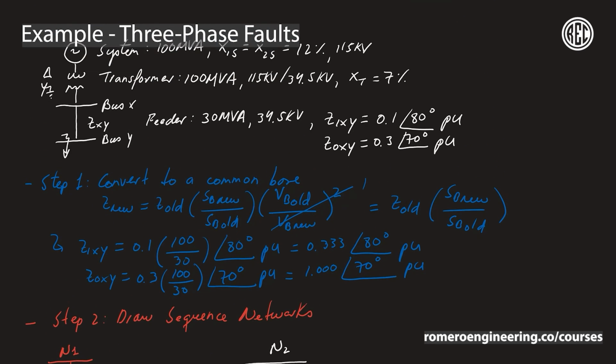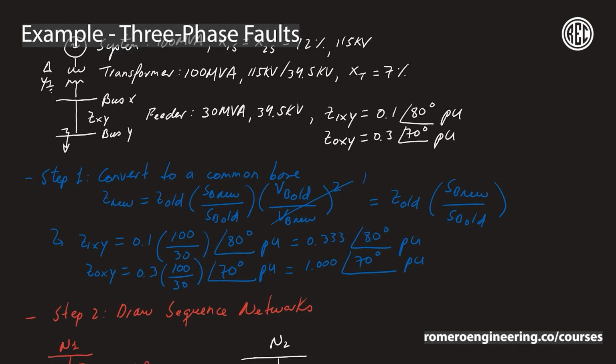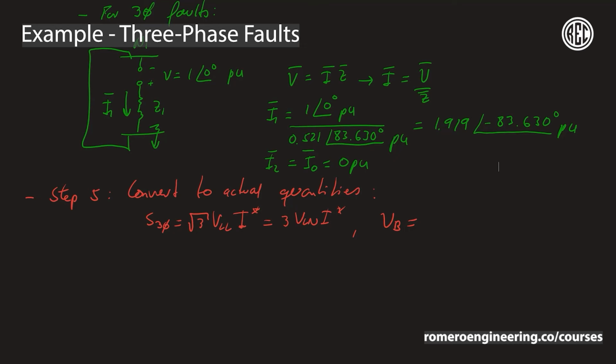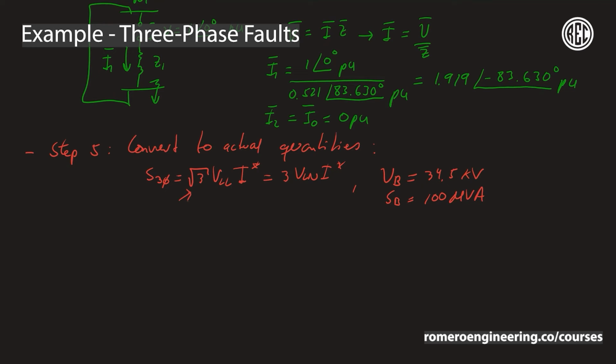Usually for power systems, you're given the voltages in line to line, not in line to neutral. So for our case over here at bus Y, that's a 34.5 kV bus. So that's of course going to be our base voltage. So VB is then equal to 34.5 kV. And again, we know that the base power is 100 MVA. That's what we used for our base. So again, from this equation over here, we can derive the expression for the base current. So I'm going to say over here that I is going to be equal to S divided by square root of 3.